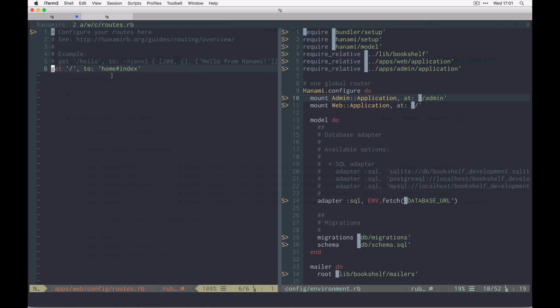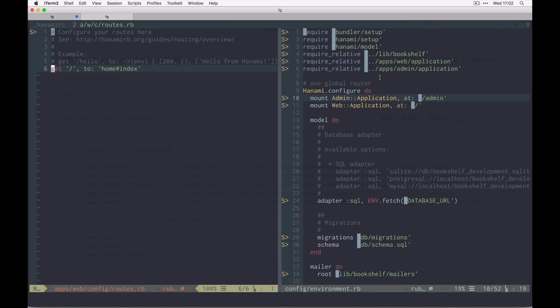So at this point, when this global router had to pick one of those two, let's say the root request, the requested root of the path, then we are here in the routes of the web application and it says, oh, you are asking me something that starts with just the slash, which refers to home index, or in case of an unknown path, it just returns a not found page.